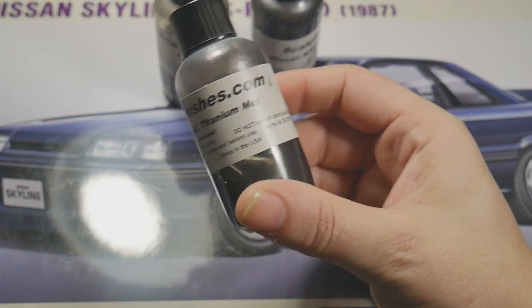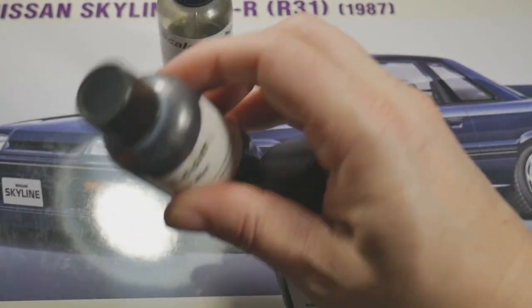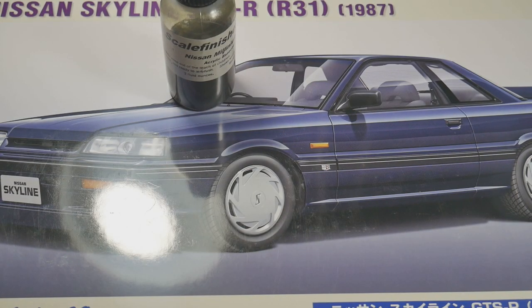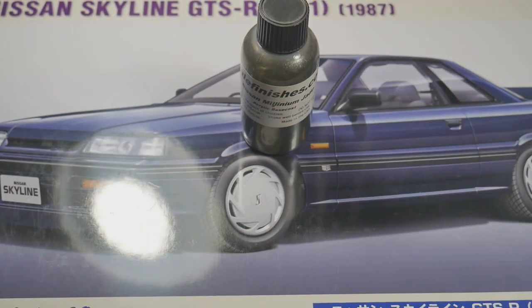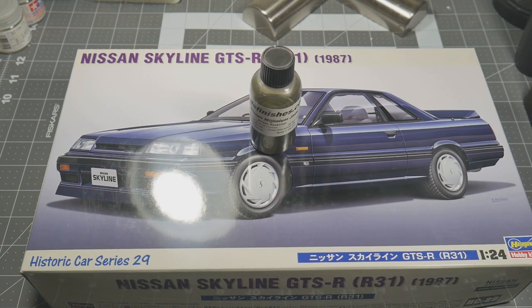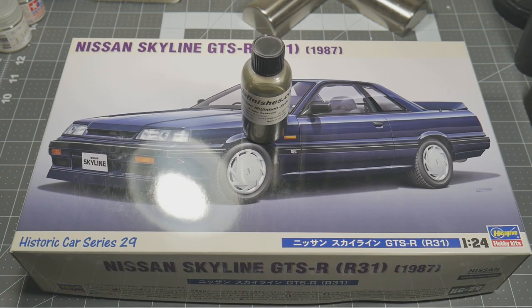Next up was Titanium Metallic, and then Gunmetal Metallic. These two are R35 colors. And so the process of elimination has left us with one color that I'm considering, and it is Millennium Jade, which, if you know your Nissan history, as you should, that was used on the NISMO Z-tune R34 GTR. I'm not aware of any other models Nissan might have painted it with. I kind of half-assed did a little bit of research on it, but lost interest, so I really don't know. It doesn't really matter.